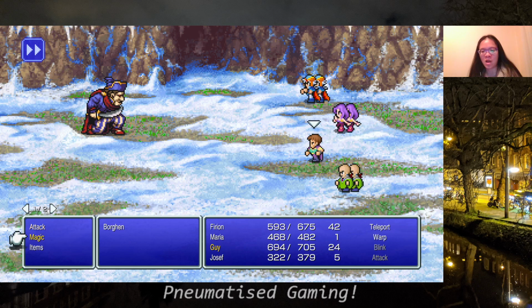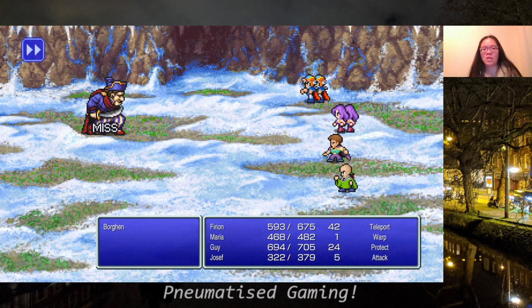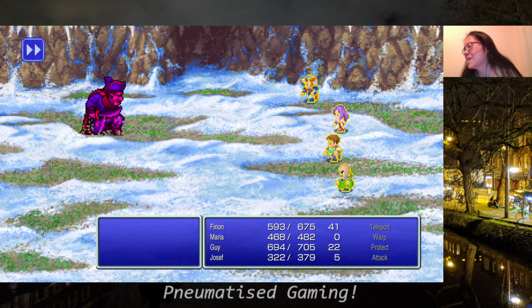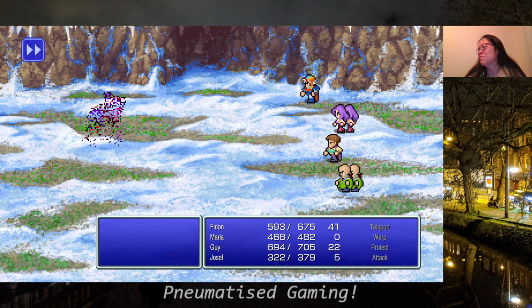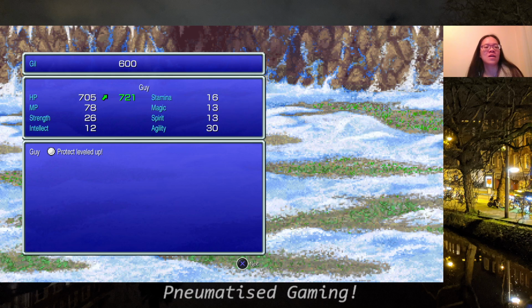Protect. Warp didn't work. Teleport didn't work. Protect will work. He is easily twice as high, and why? Hey, he's dead! Never mind, we beat him. I think that was easy because I had sap and I drained his MP so he couldn't cast anything. Protect leveled up, yay.